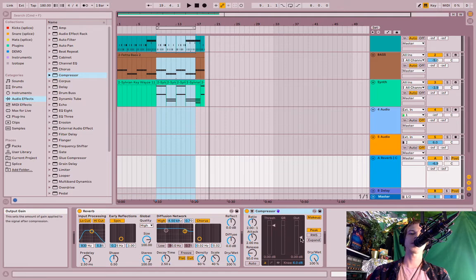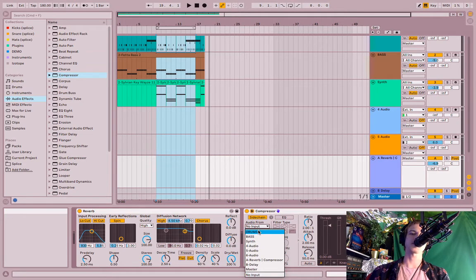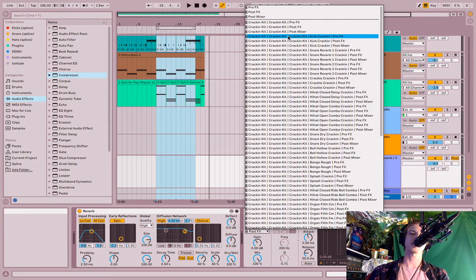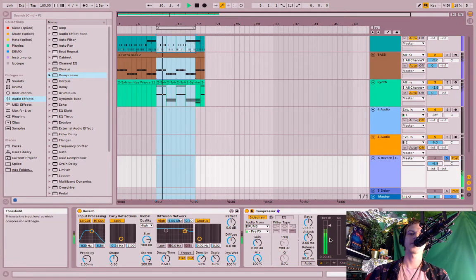I'm going to open up the sidechain options and have it listen to, let's just say, the kick drum again, and I'm going to send from the synth and the bass. So those are getting sent to the reverb channel, and if we solo the reverb channel, start lowering the threshold.